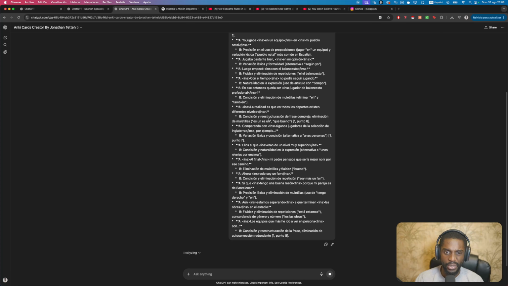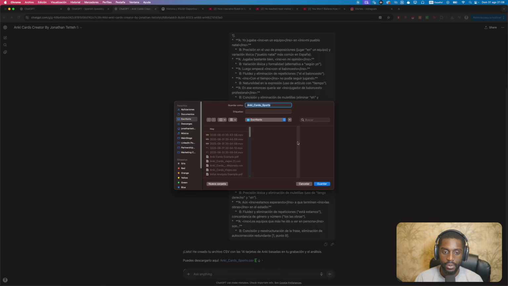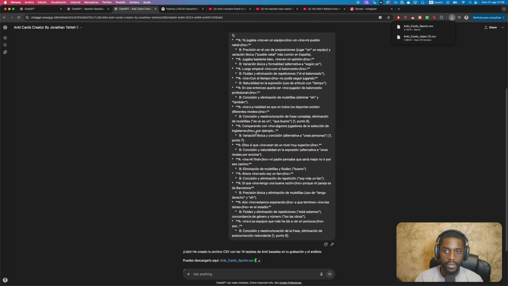Now, the good thing is it looks a bit weird with all of this stuff here, but we actually want it to be there, because this is going to underline certain parts. That's going to be the focus where I said something wrong. And then when I'm in Anki, it's going to help me to know that, okay, this is where I need to focus. So for example, if I download this, if it downloads, we can just save that there for now.